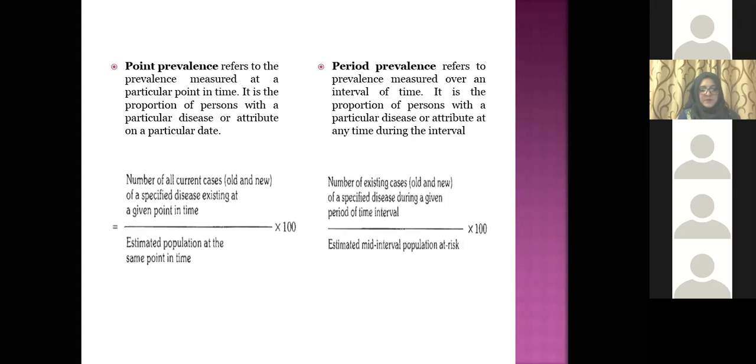For the period prevalence, if you want to elaborate the definition, some people may have developed the disease during this period of time, or some people may not have developed the disease, or they have recovered from the disease, or been cured, or died from the disease, if you're following them during this period. So the important point is that every person represented by the numerator for period prevalence has had the disease at some time during the specified period. This is basically the difference between period prevalence and point prevalence.